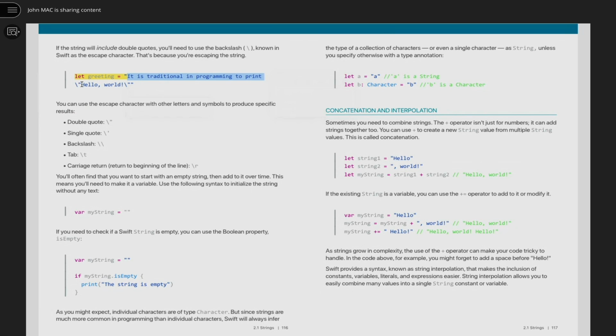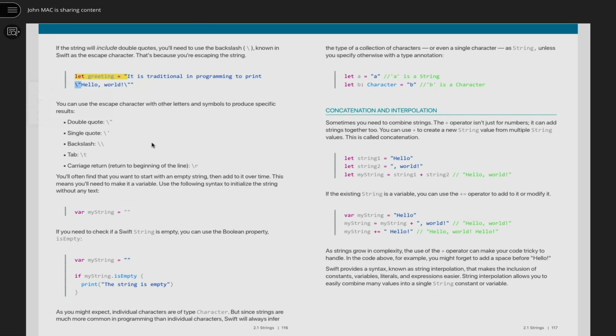So let's say you want this string to output hello world inside a double quote, and then outside you have a double quote here, right? All the string has to be put inside the double quote, and you are going to use backslash double quote, which means when this string is printed out later, you are going to see a clear double-quoted hello world here.